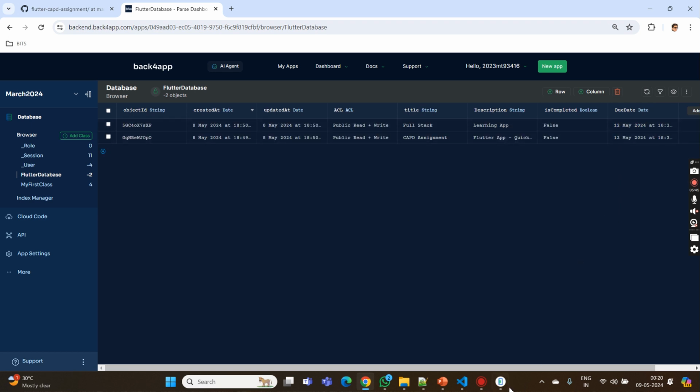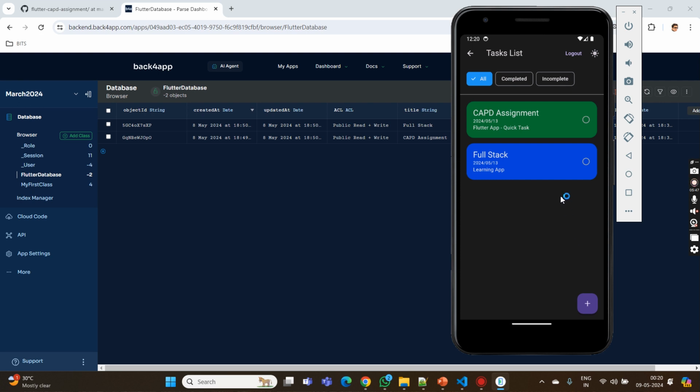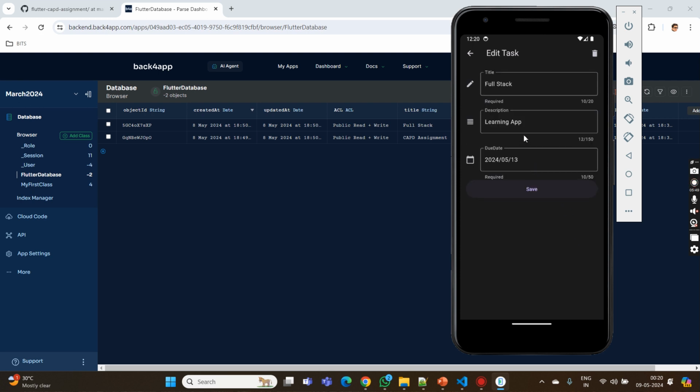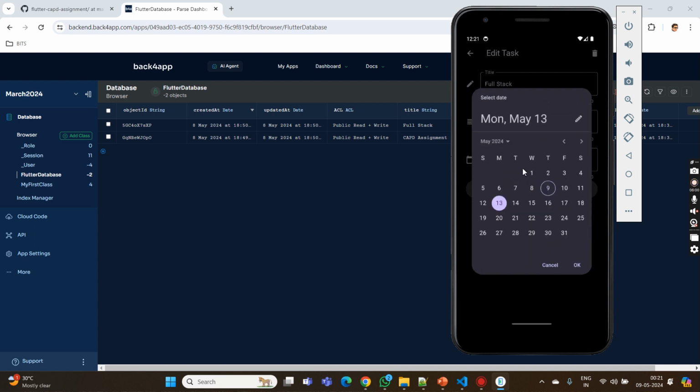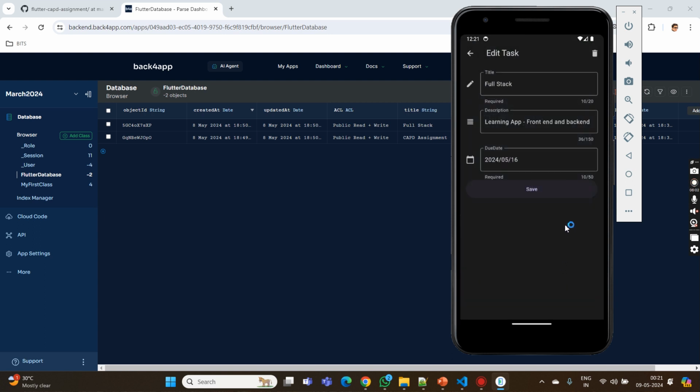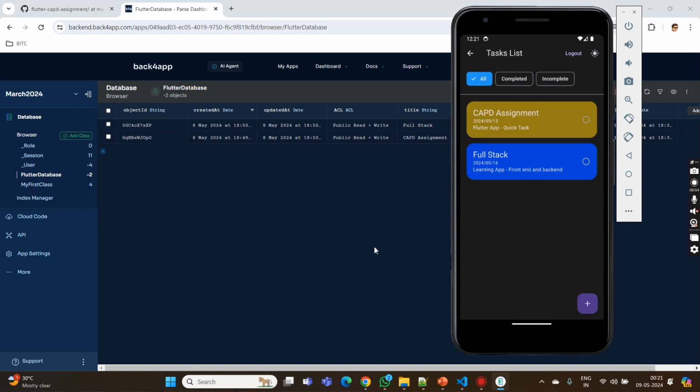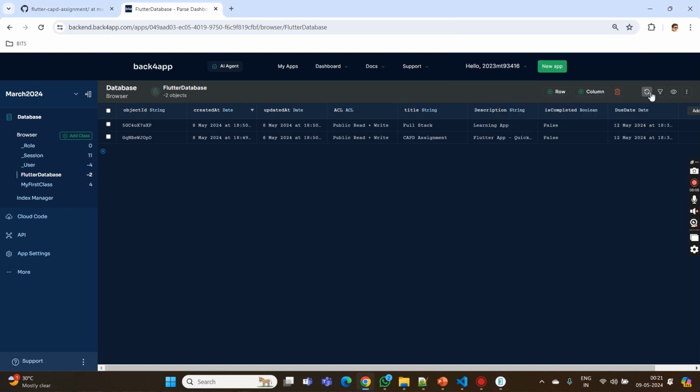So it has been updated as well. And let me go to the full stack task and give it an updated description. So the updated details are reflected over the Back4app.